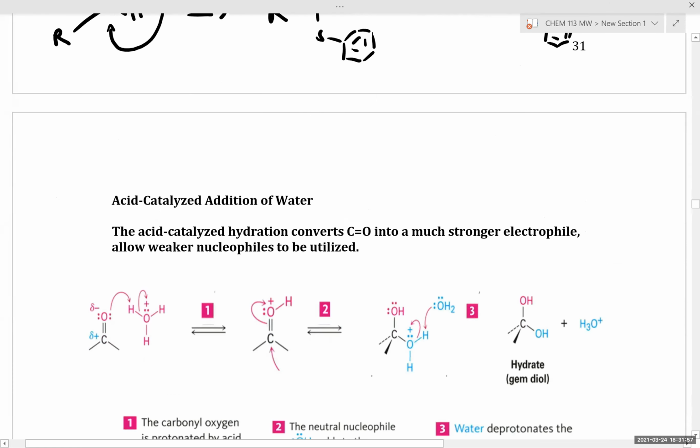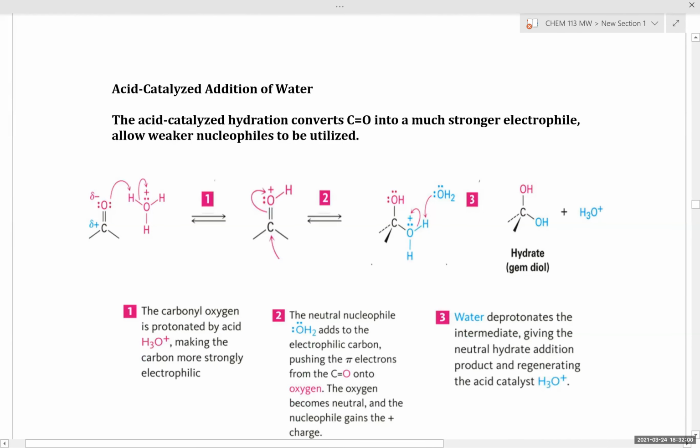Okay, perfect. So let's look at the acid catalyzed addition mechanism now. In this case, because under acidic conditions we generally have weaker nucleophiles, we have to first activate our carbonyl via protonation. From there, we have a much more activated electrophilic carbonyl carbon that can be readily attacked with water. After a final proton transfer, we then get our desired hydrate. Does this acid catalyzed mechanism make sense to everyone? Any questions on this?